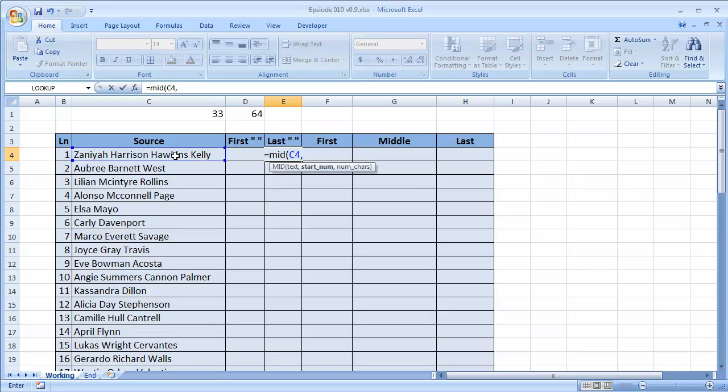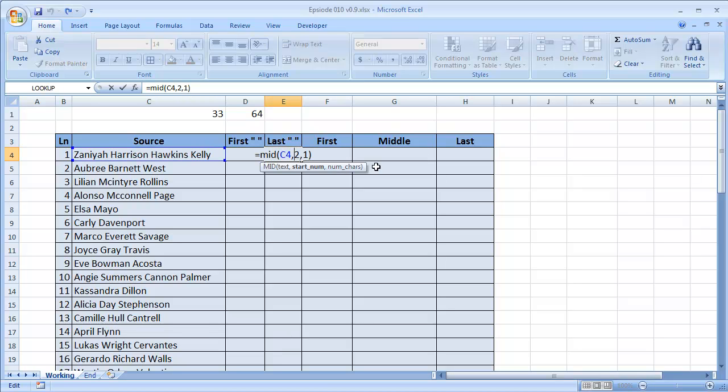The number that I want to start from, let's leave that blank for a second. The number of characters I want to pull is 1. Okay, so I'm going to close parentheses right there. If I say I want to do the MID function, and pull 1 character starting at position 1, I highlight the entire thing, hit F9 to evaluate it, it's going to pull the first one. Control Z. If I change this to a 2, highlight again, hit F9, I get the second one.